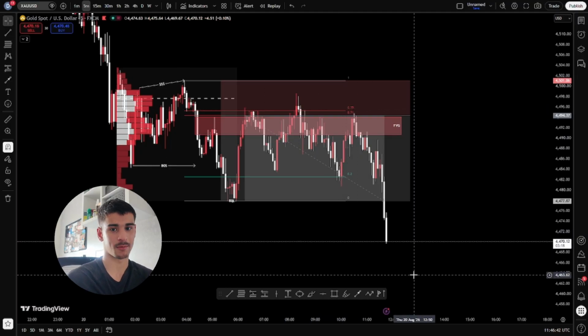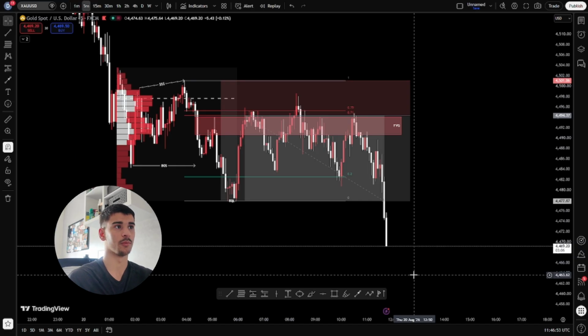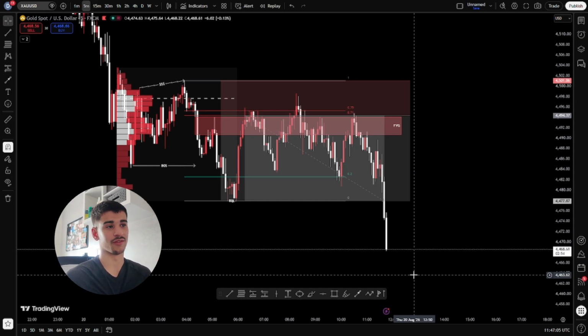Obviously, it doesn't work every time. It's got a 40 to 60% win rate, and the ratio is around 2.45 on the 71. If you did it from the 75, the ratio would be a 3-to-1, meaning if you lost 3 trades, you'd only need to win one to literally break even. Like I said, this strategy is very simple.